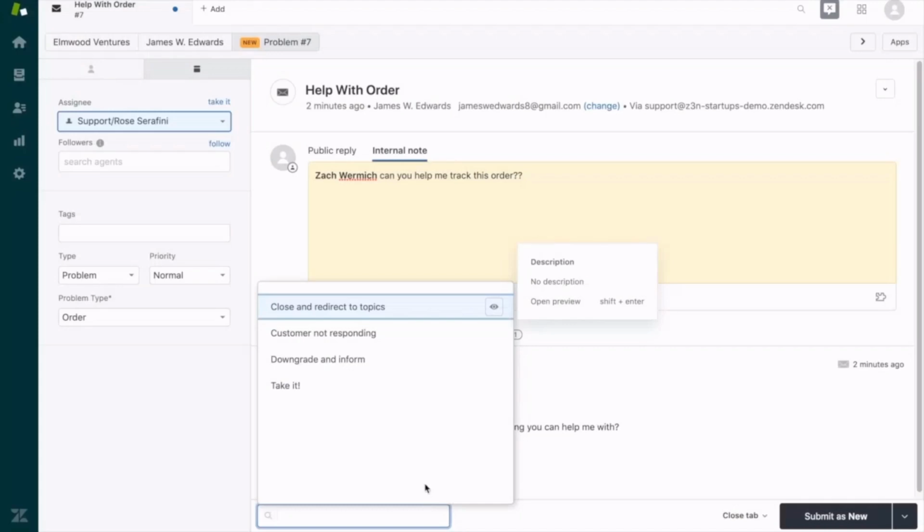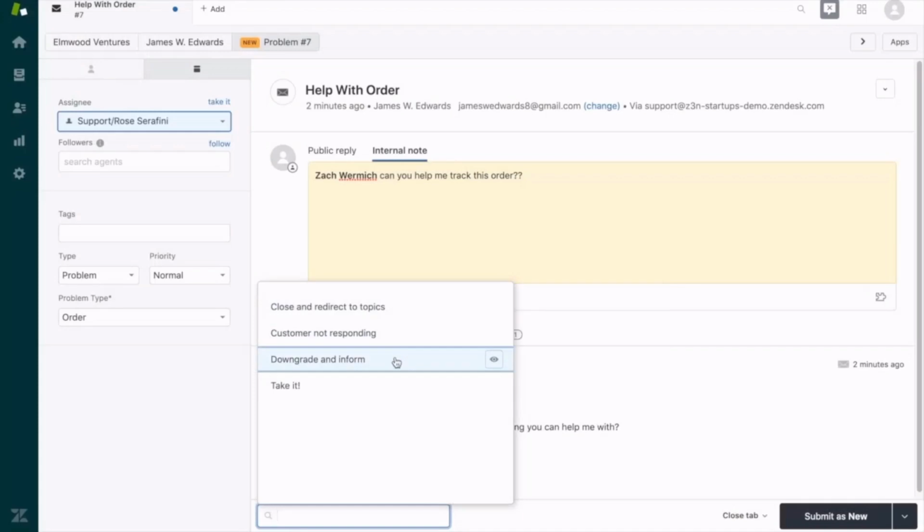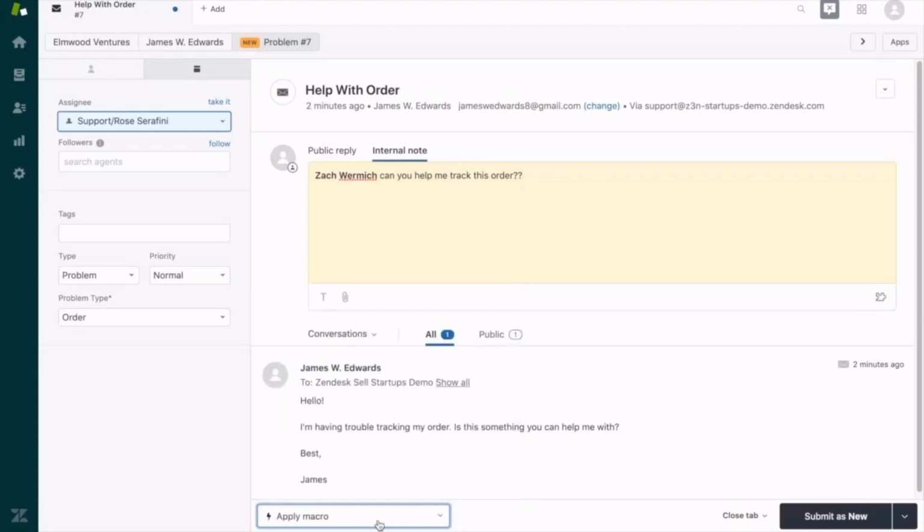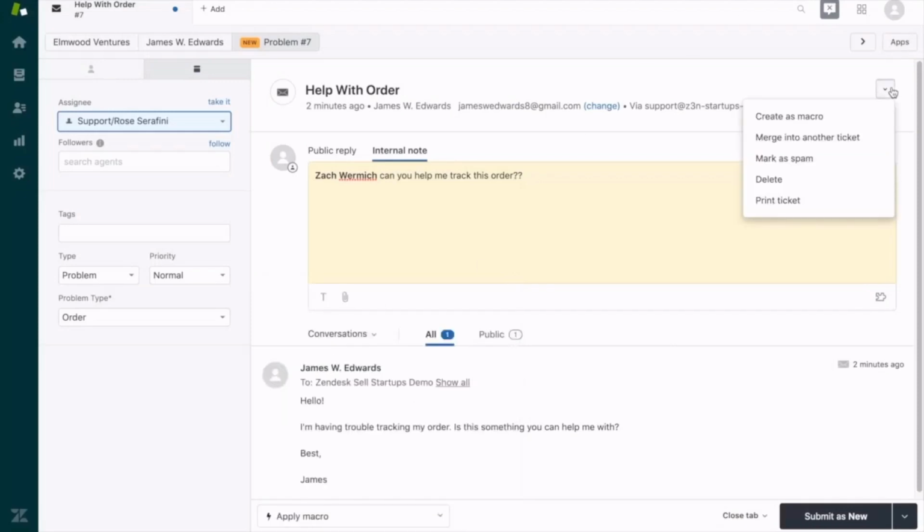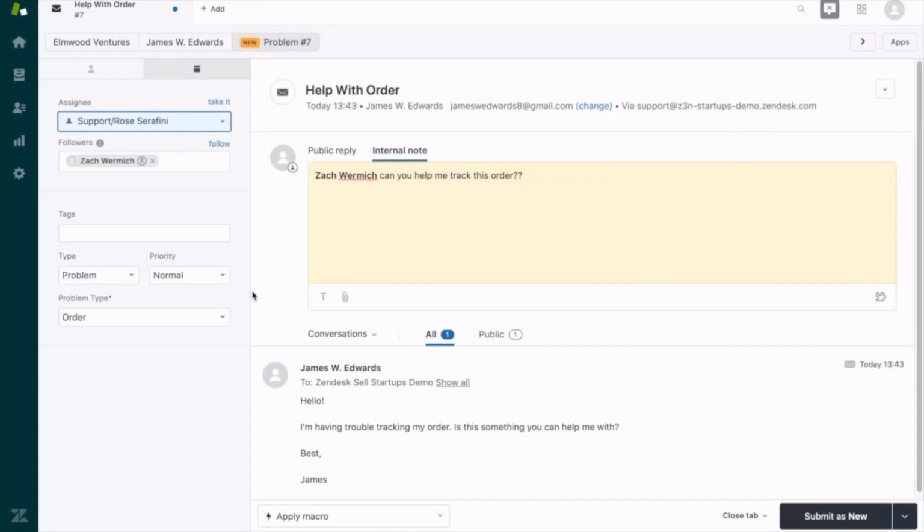You can use macros to reply to support requests that can be answered with a single standard response. As you open up your support channels, you'll notice your questions and which ones are asked most often. And the ones that can be answered by a standard canned response should be used to create macros. You can even send macros automatically based on rules you define in triggers or automations.